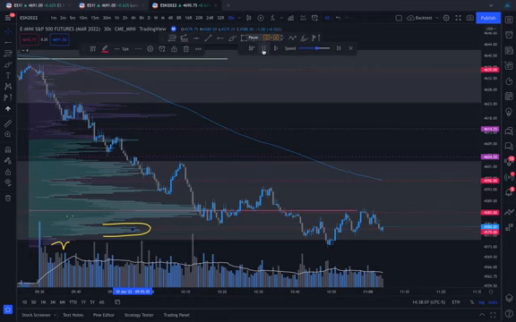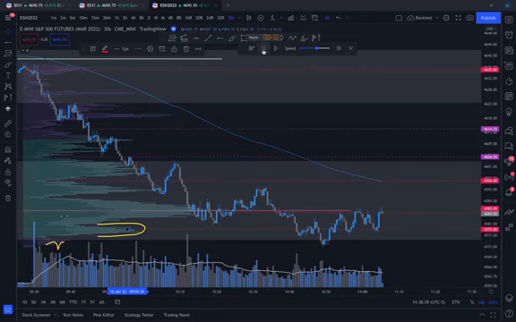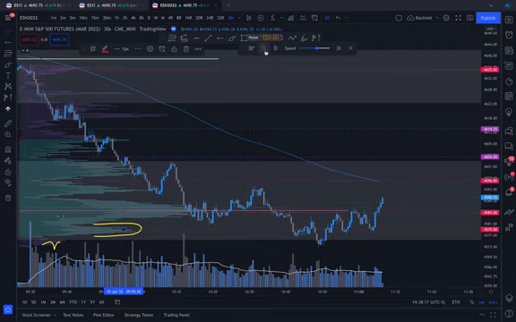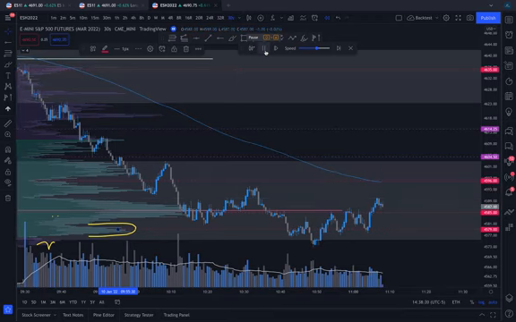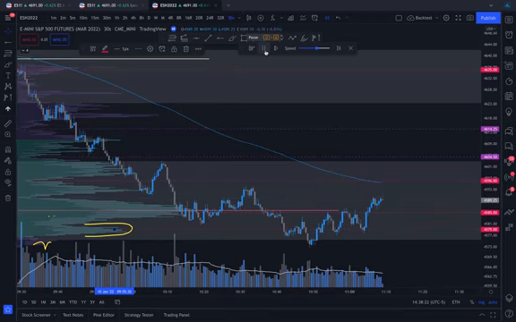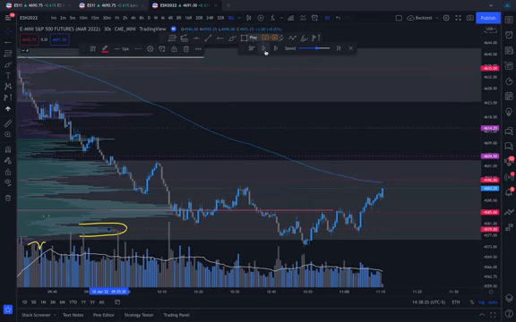But let's see what happens. It held. Okay. Now, if we get above this cleanly, then we really have something to work with to the long side. Got above it, kind of testing it from the top side a little bit. And so now what we're looking at, as price starts to move up, what we know is above all this volume, there's going to be stops. And that's often where price is going to go. It's going to start taking out these volumes as it continues to go up.